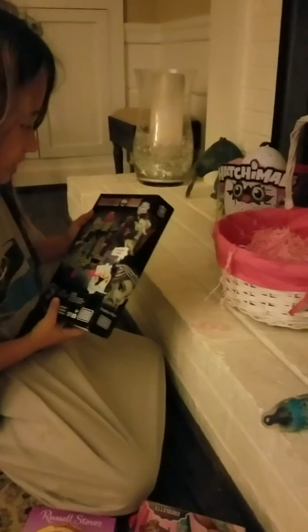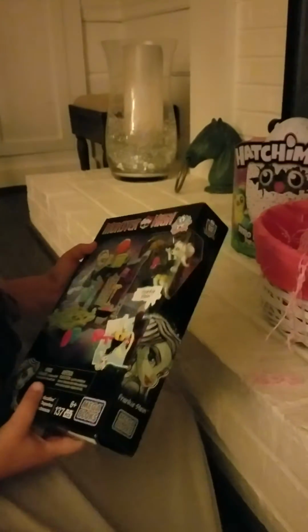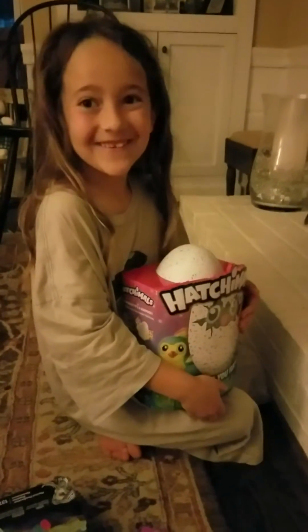Ooh, yay, bubblegum! Easter bubblegum. And then I have one more of these, only it's Frankie. She has a golden thingy. What is the Lego thing right there? Like a lab or something? No, that's a basketball shoe. Oh. And a medal. And a ribbon. You didn't even see it sitting there. I did. And then all this fluff. Okay, I will open all this now. Wow, that's a lot. I'll first start with this.